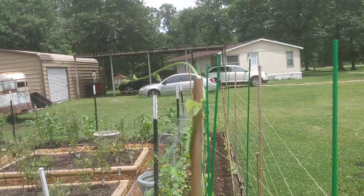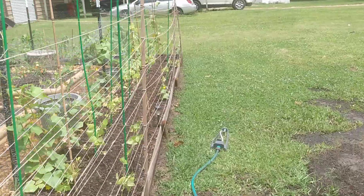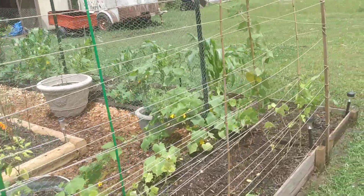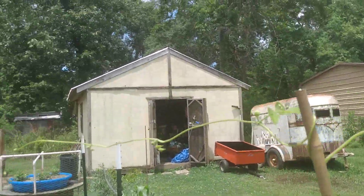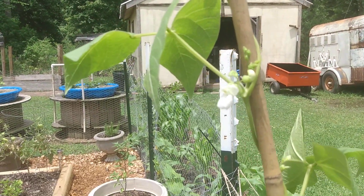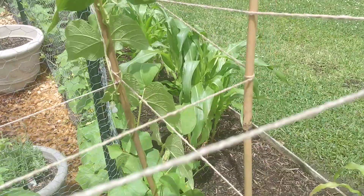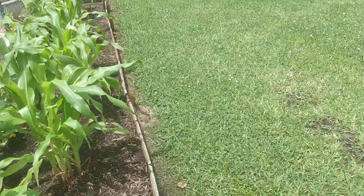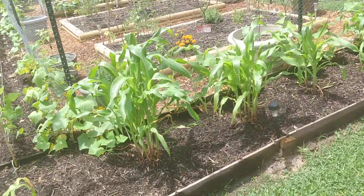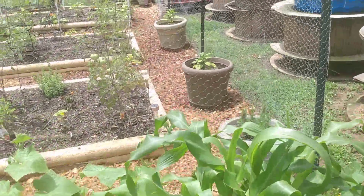Remember the other day this one was way down here, now it's passed the pole and this one down here has gone way away from the pole. What do you do with that — just let it go? I think we got some blooms, she's going to be happy about that, might get some beans. Corn is doing really well — I got a bit of water here I've got to step around — corn is doing good, everything is doing really well.